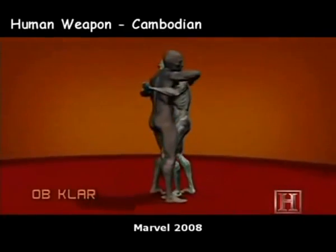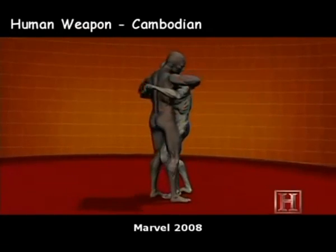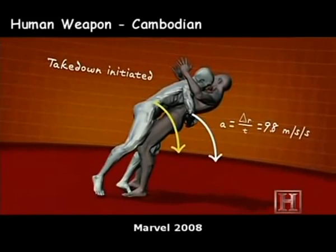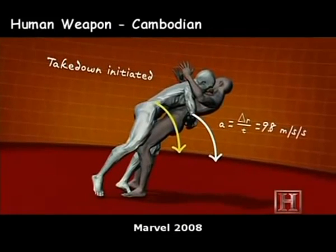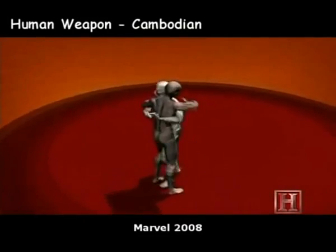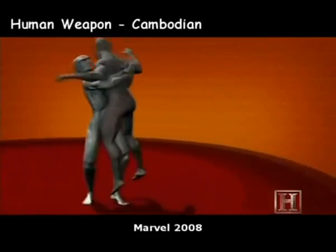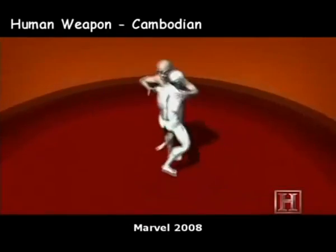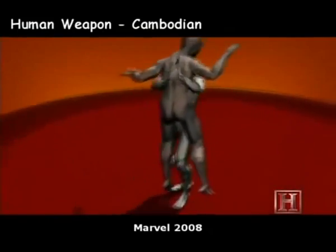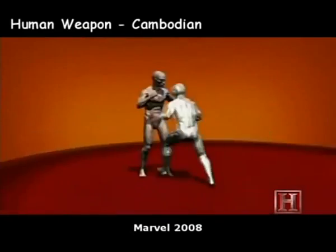These alternating points of leverage are the basis for the move. Locking the hands high behind the shoulder blades puts you in control of your opponent's center of mass, which in turn negatively affects his conditional stability. Dropping the hands behind the lower back and driving your chin into the chest further disturbs his center of mass and makes resistance from this position nearly impossible. The application of maximum force ensures you maintain control while driving your opponent to the ground.